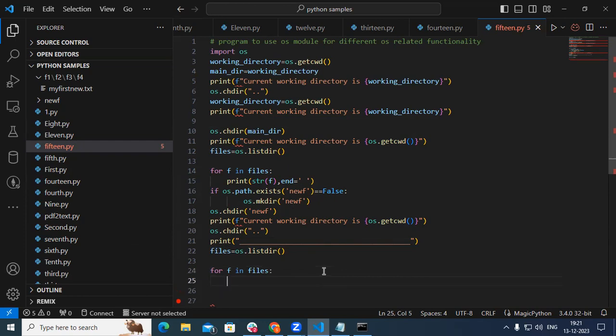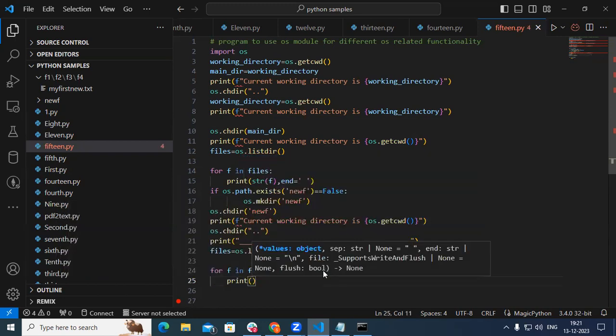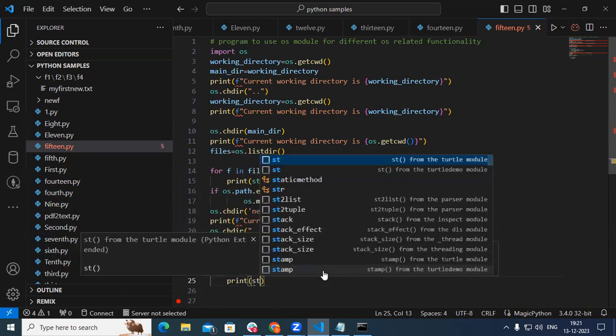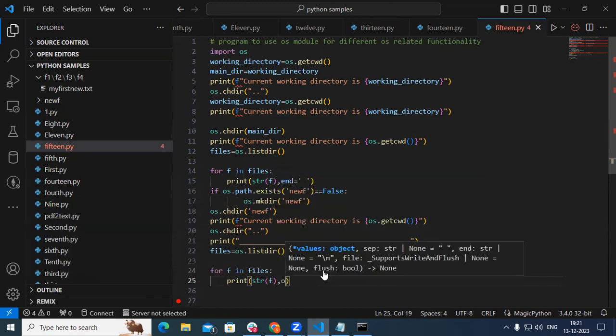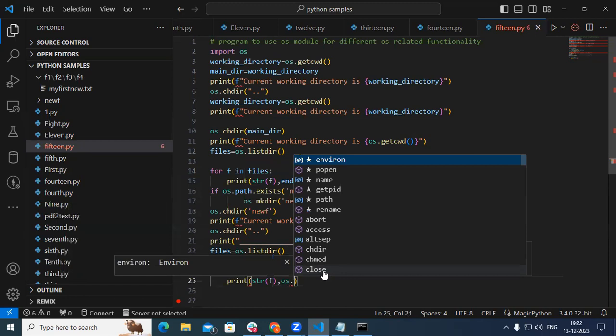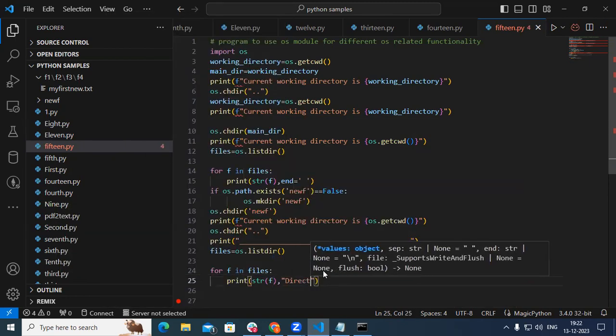So what type of file it is, I want to print. Print here str f, followed by os dot. First, I want to print directory here.